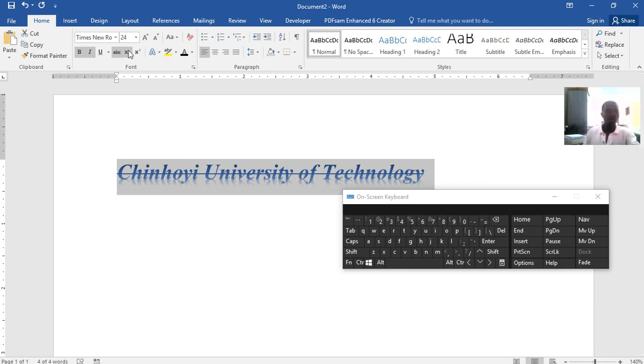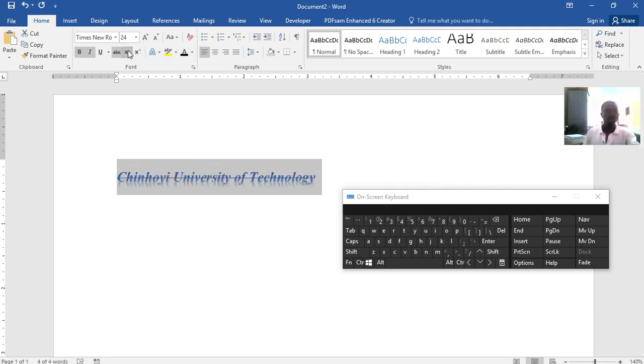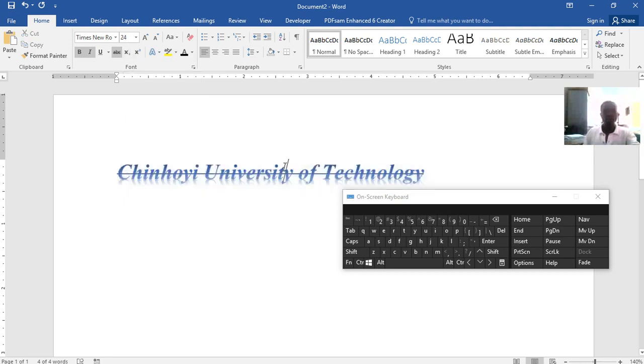Then if you choose to say this is a subscript, maybe in this case I may choose to say, for example, I've got an equation to write. Let me unstrike this. And then this one is not of any structure, so we are just writing whatever we want to write.